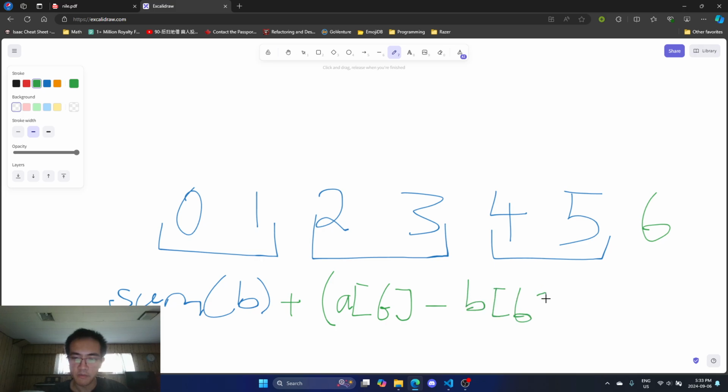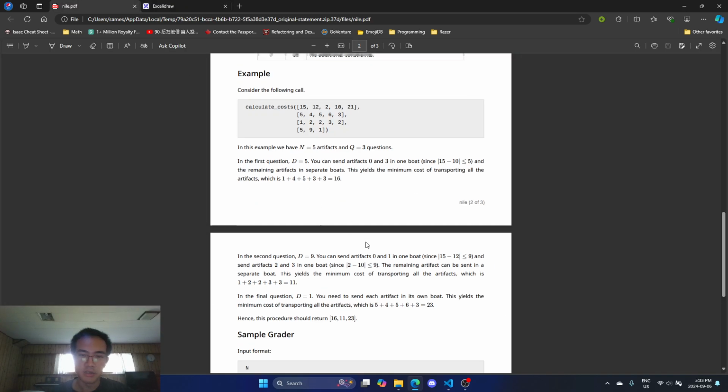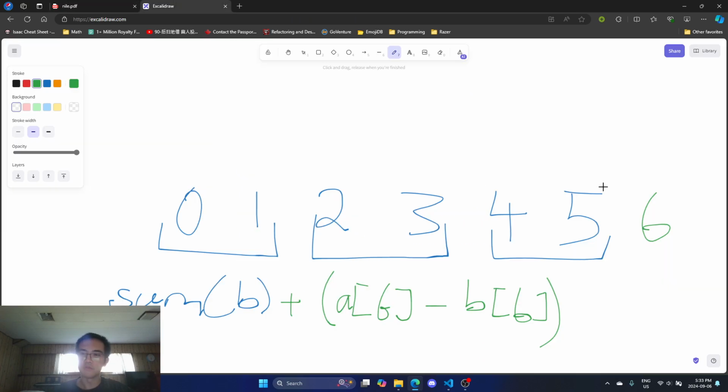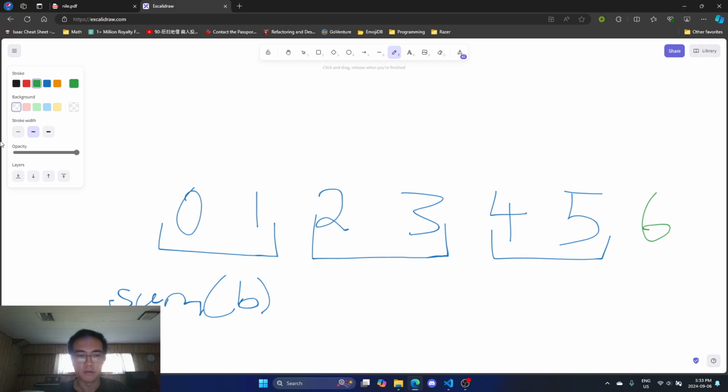This is because we already add up b values for everything. And the problem makes it so b of i is always less than a of i. So when we want to take a of i for something, we can just add the difference between the b and the a values. And that would just make it so that element we took a of i. So then we go back to here.